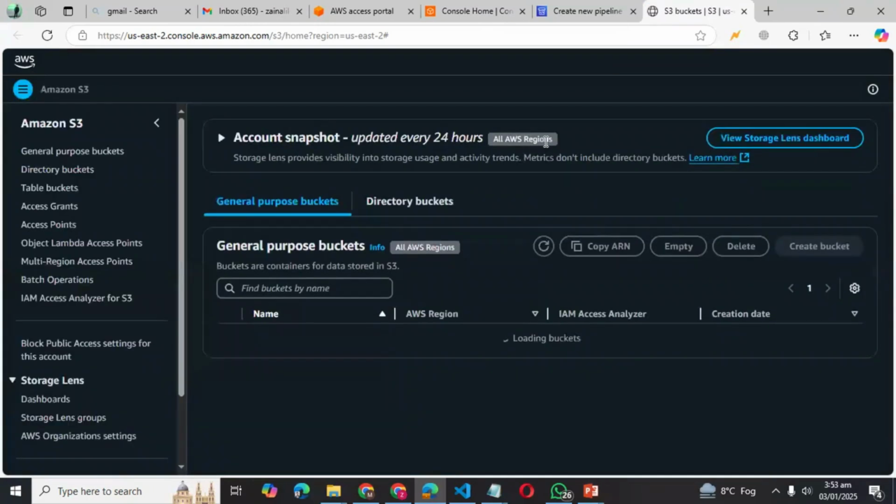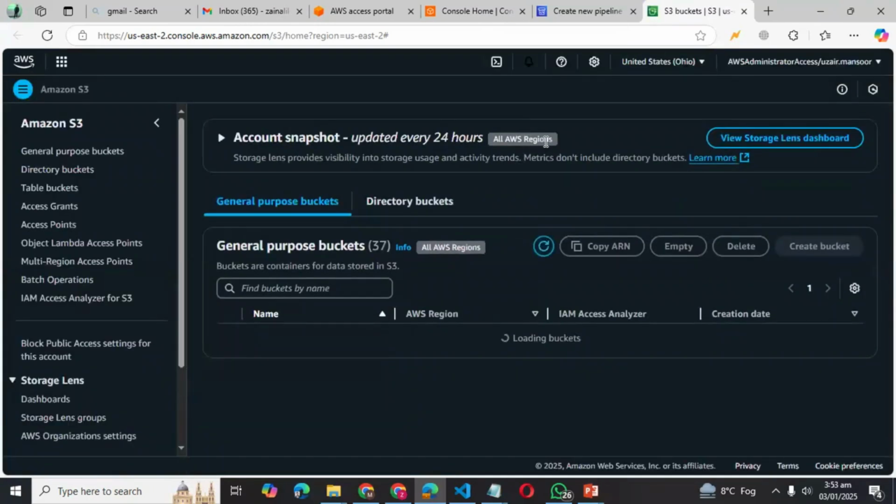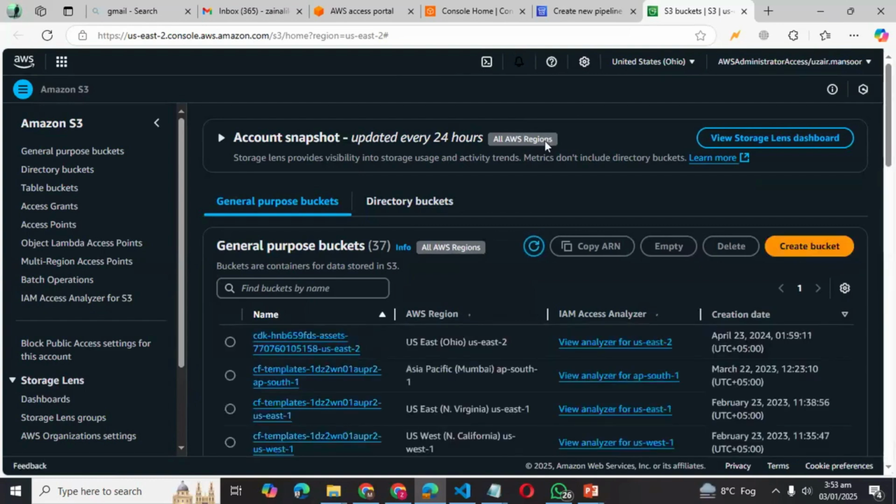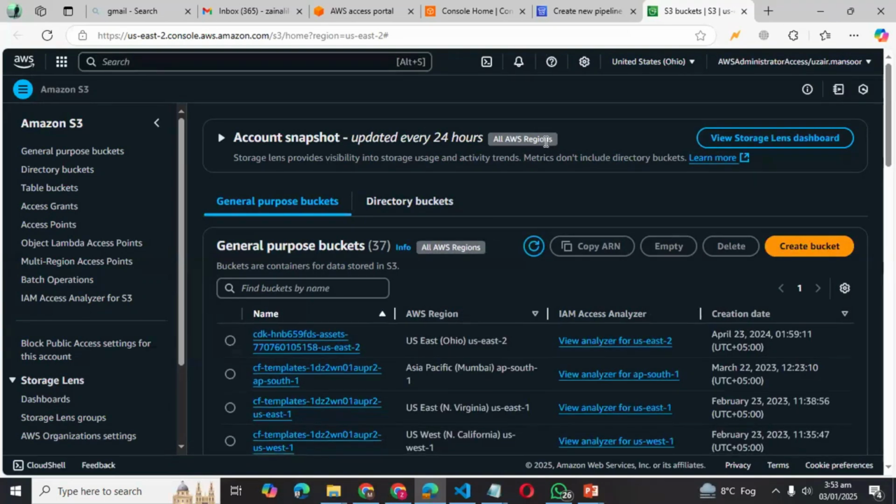So basically S3 is a simple storage where you save your document files, text files, any type of files. We can say it is AWS cloud storage, which we can use to store our files.